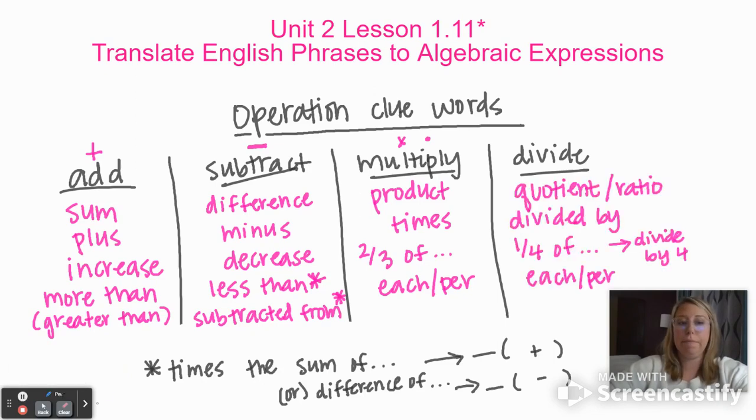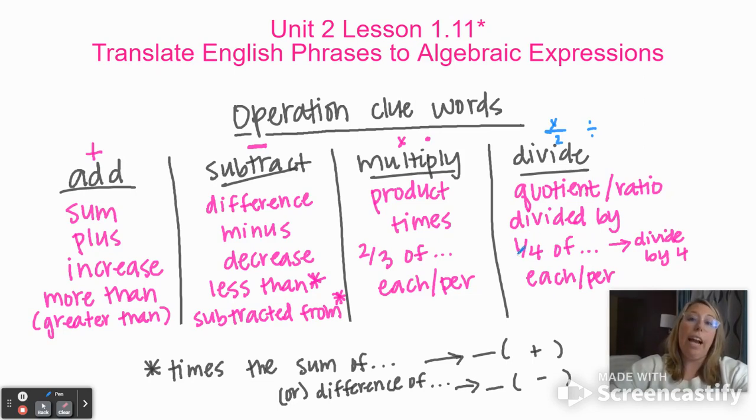Let's move on to division. For division, the answer to a division problem is often referred to as the quotient. Sometimes, but not often, it's referred to as the ratio of two numbers. Of course, a fraction bar, like x over 2, is how we indicate division. You're also familiar with this symbol, but we don't use it for division in algebra because it can be messy. So if you see x divided by 2 written as a fraction, that's how we show division algebraically. So divided by is your obvious clue for division.